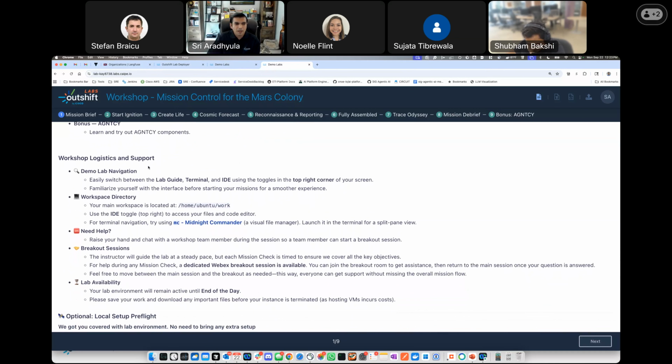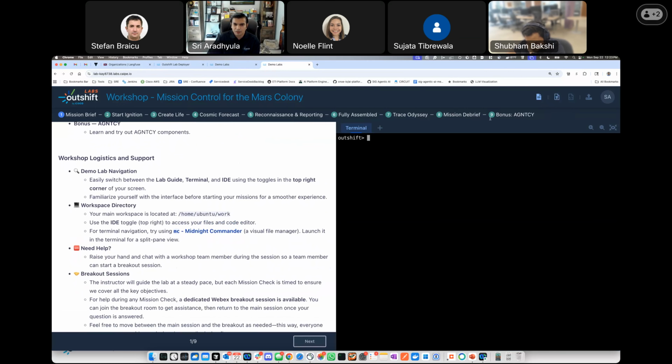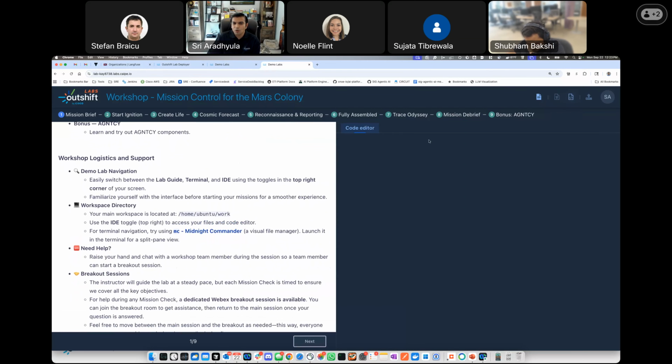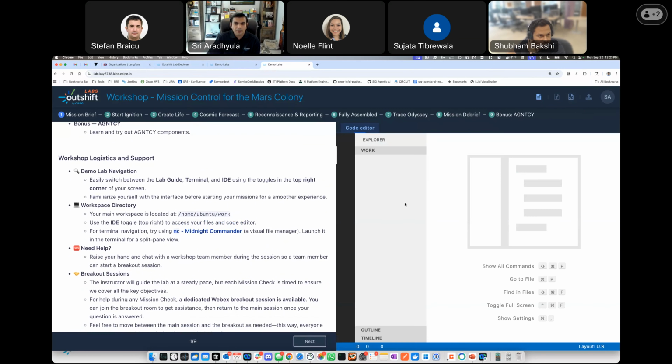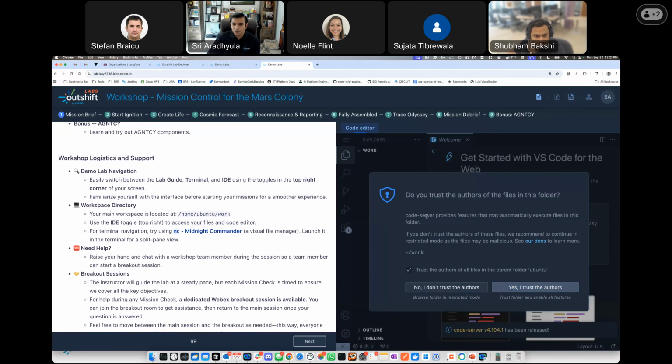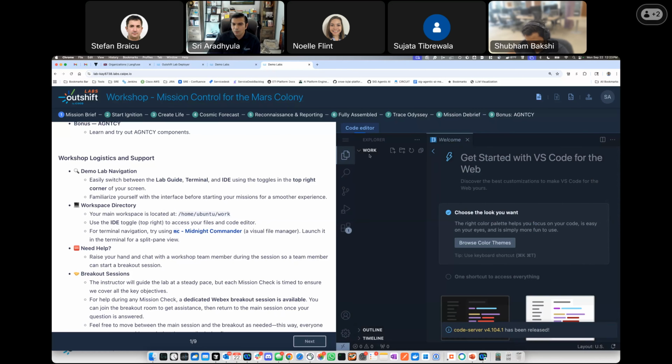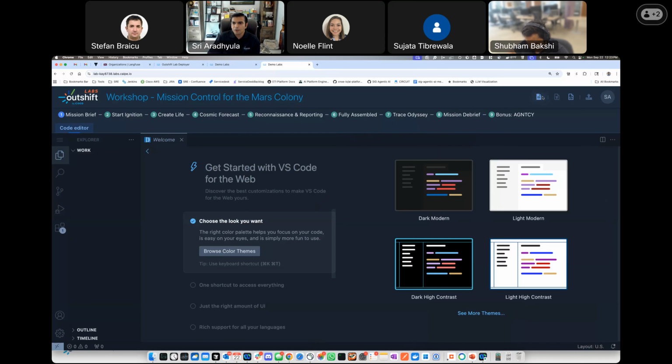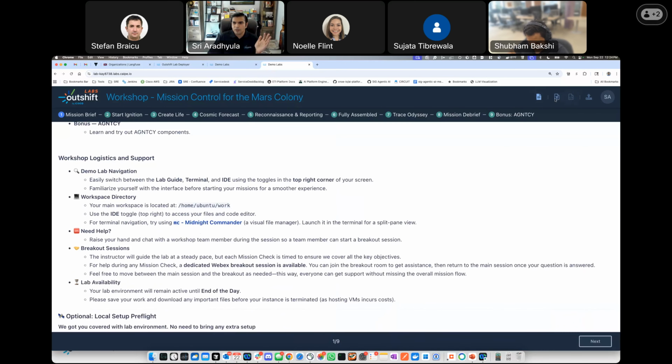As you see on this platform, you have these buttons on the top right corner where you can toggle between a terminal session, as well as open a VS Code editor. We won't really be editing a lot of code, but it'll also help you. Just checkbox that trust the authors, and yes. When we clone the code, you will be able to visually see the code. Like I said, we won't really be editing any code here. You can also completely skip the documentation and come back and toggle that. We'll primarily be using the terminal session here.